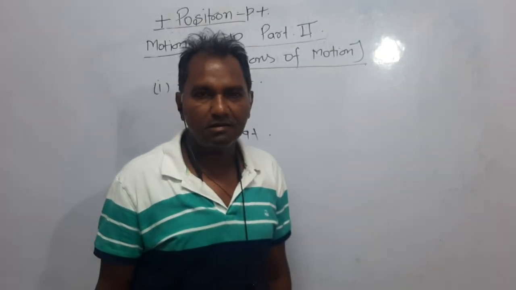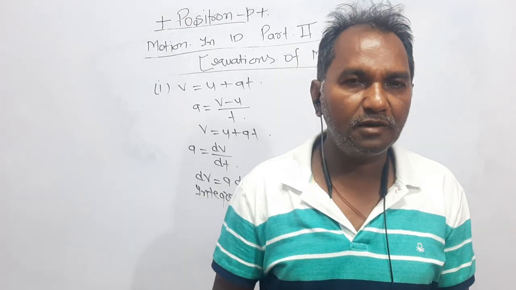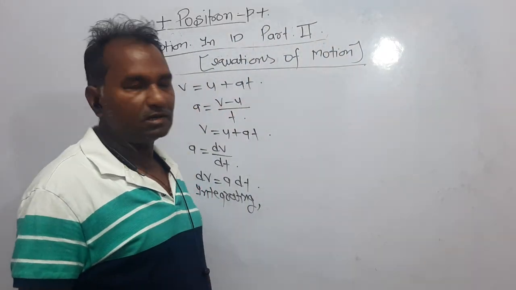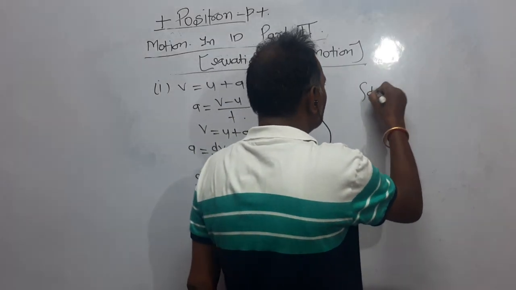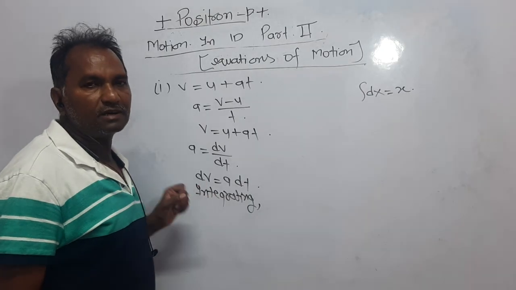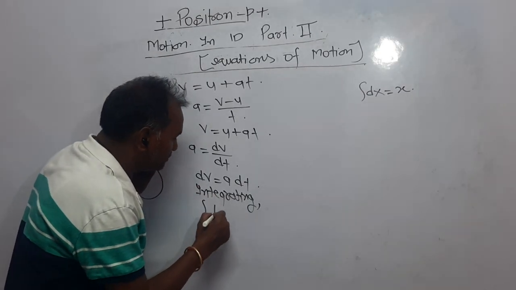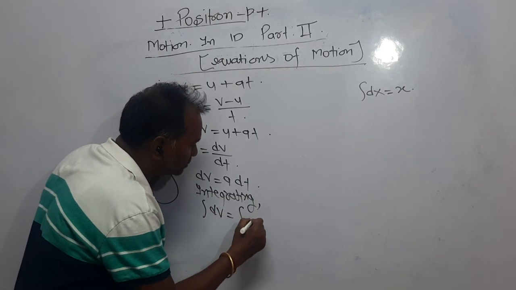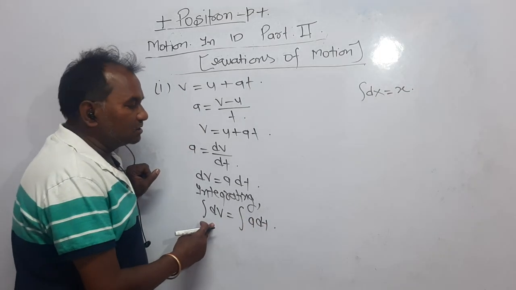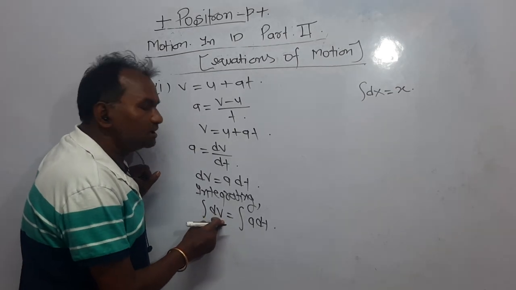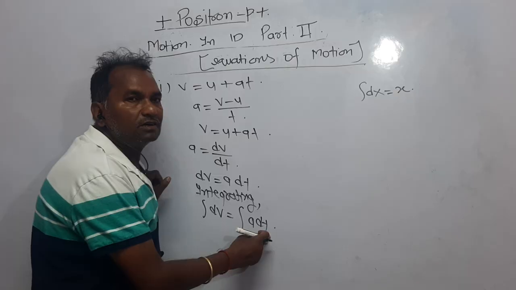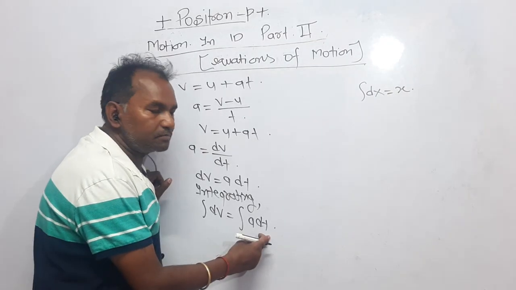Sometimes beginners ask when we should integrate and when we should differentiate. Actually, it is dv and we have to get the velocity. Integration of dx works out to be x, so if you integrate, you will get the value of v. So I have integrated dv = a dt. Keep in mind, dv means you are integrating with respect to velocity, and dt means you are integrating with respect to time.